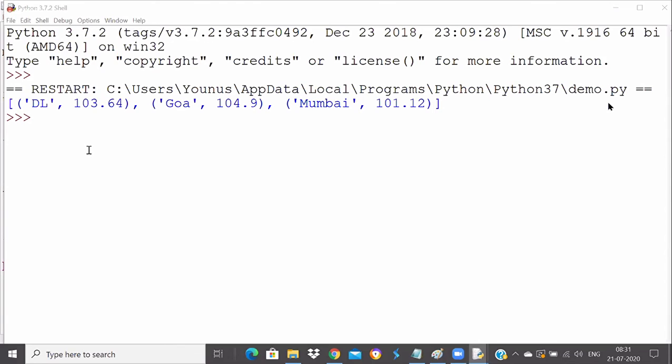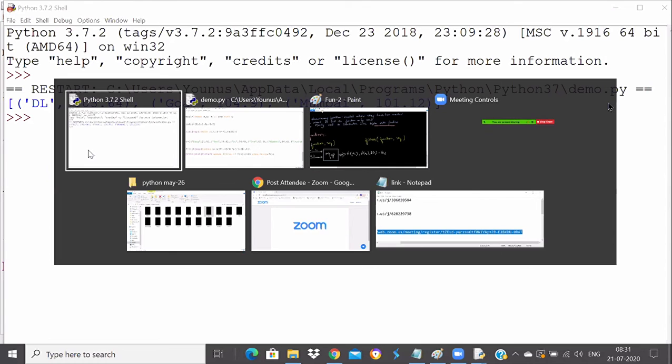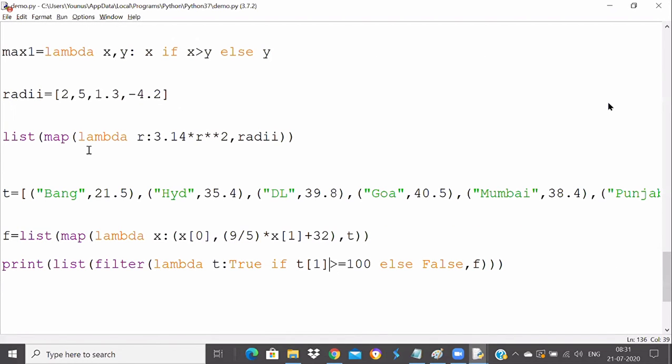Yeah, thank you, Satyam. So the one having more than 100 will be printed, Aditi. I'm saying return true if there are more than 100 only. So it will print when the temperature is more than 100. Got the point? See this example, guys. Thank you, Aditi.